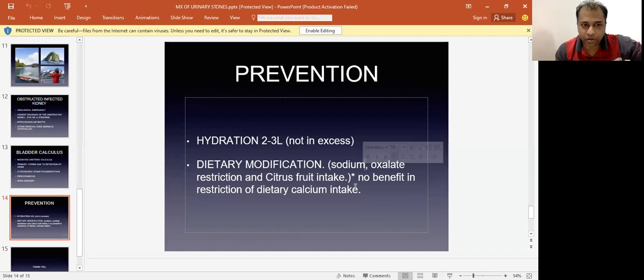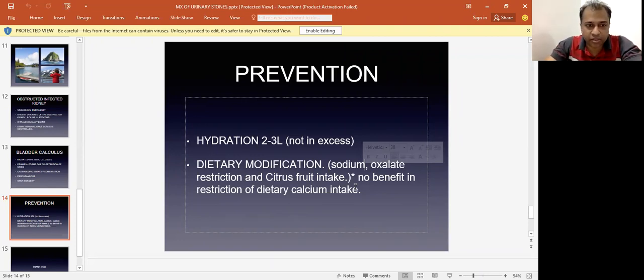Yeah, that's very important what you mentioned, because students, you need to understand that the ureter is not just a conduit. It's made out of smooth muscle cells, and even the urine goes down to the bladder via peristaltic movement. So that's why you get forceful peristaltic contractions in the obstruction to give rise to the pain. Any more questions?